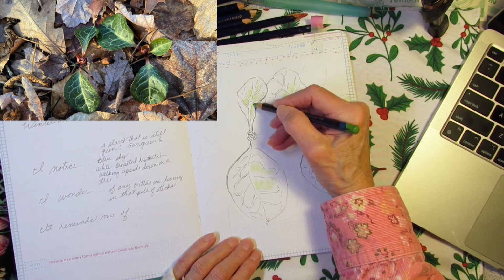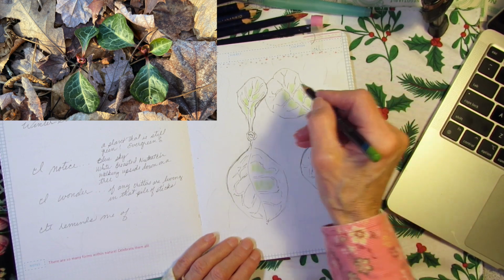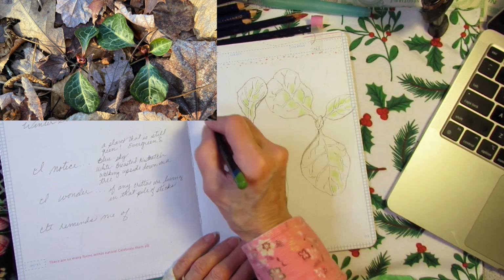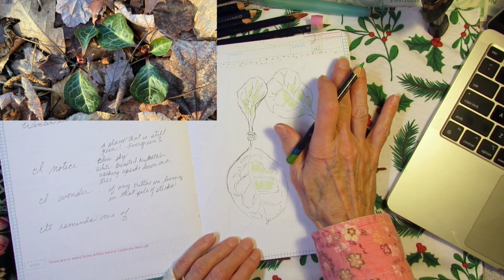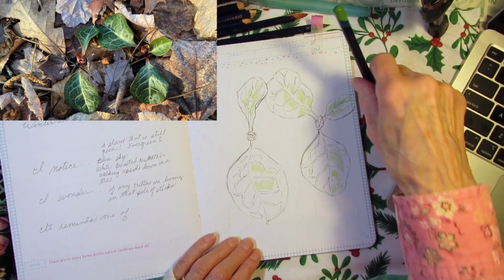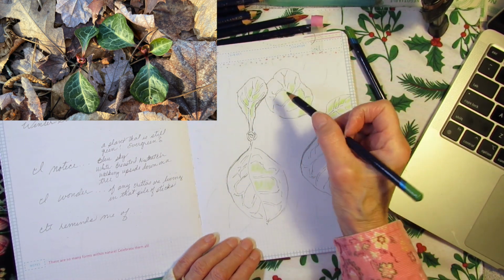So I learned this about doing faces. When you do eyes, you do a little bit on each eye. A little bit this one, a little bit that one, a little bit this one, a little bit that eye. And you go back and forth, because if you do one eye, the total eye, the other eye is never going to match. That's what I was told anyway. I'm not very good at faces.